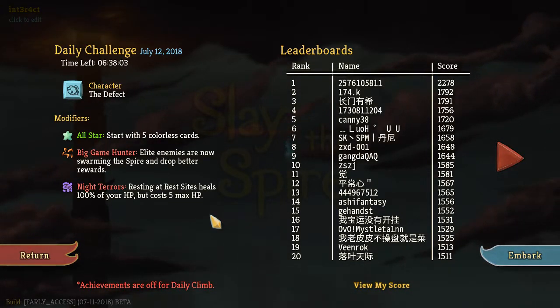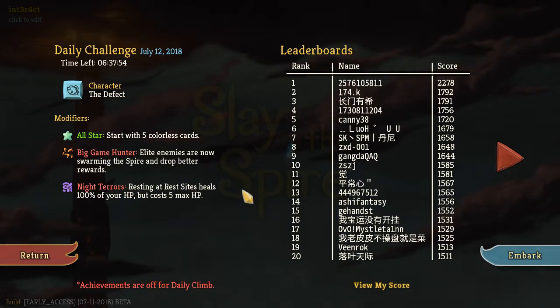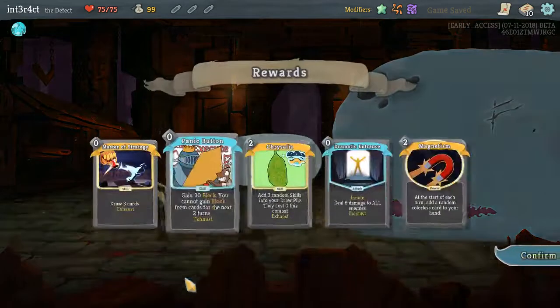This is Slay the Spire. Let us do a daily. Today is July 12th, 2018. Alberta must have taken the day off. We have All-Stars, so 5 colorless cards, Big Game Hunter, Elites all over the place, Night Terrors. Don't rest because it costs max HP. Gotcha. Alright, what do we get?